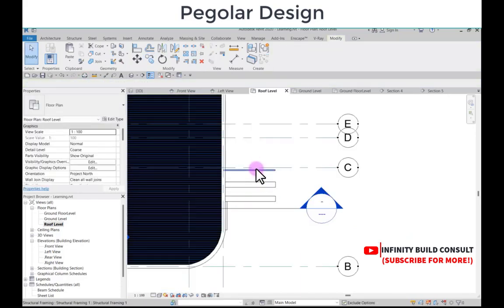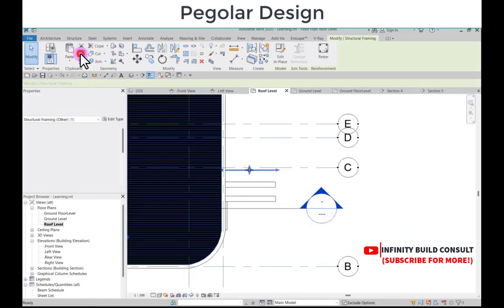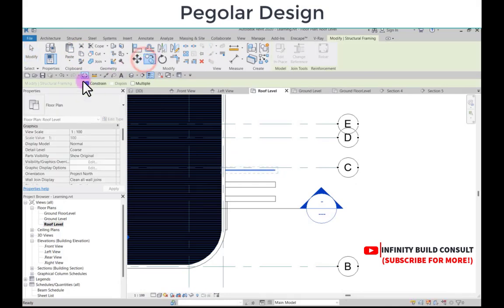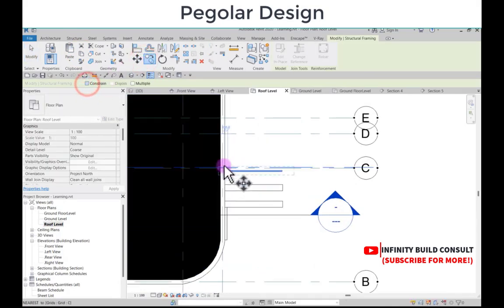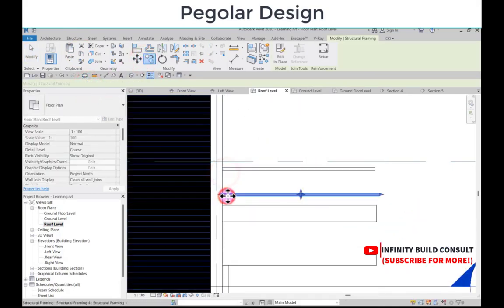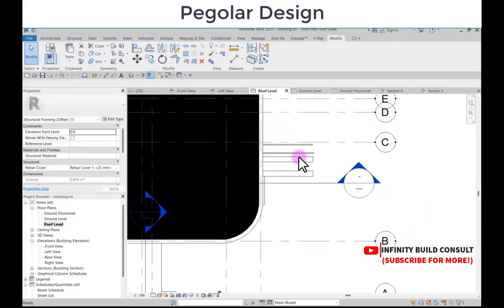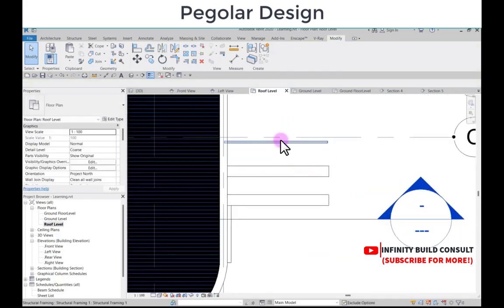Okay, I think this one too also can work. So let's use the second one.